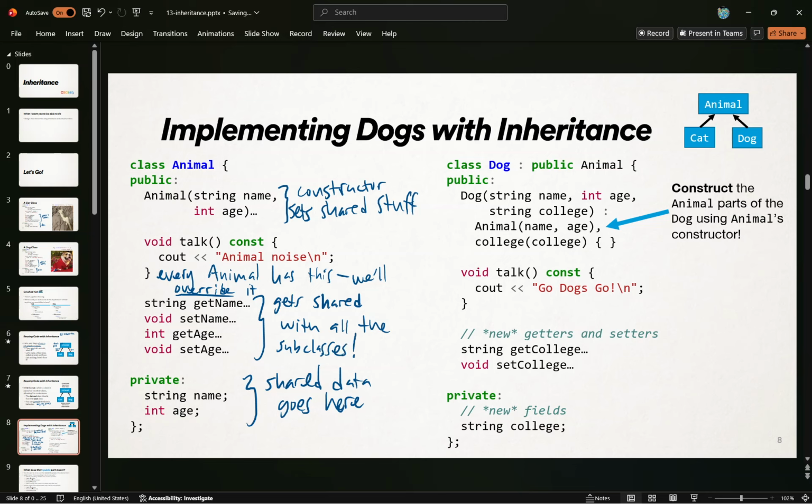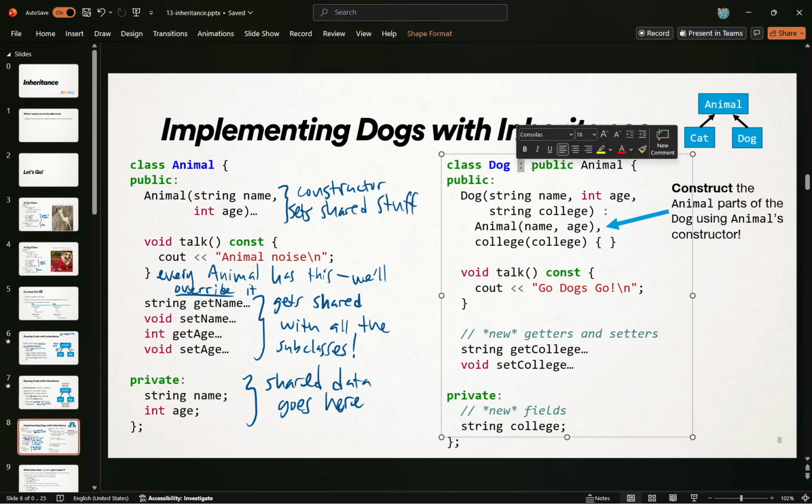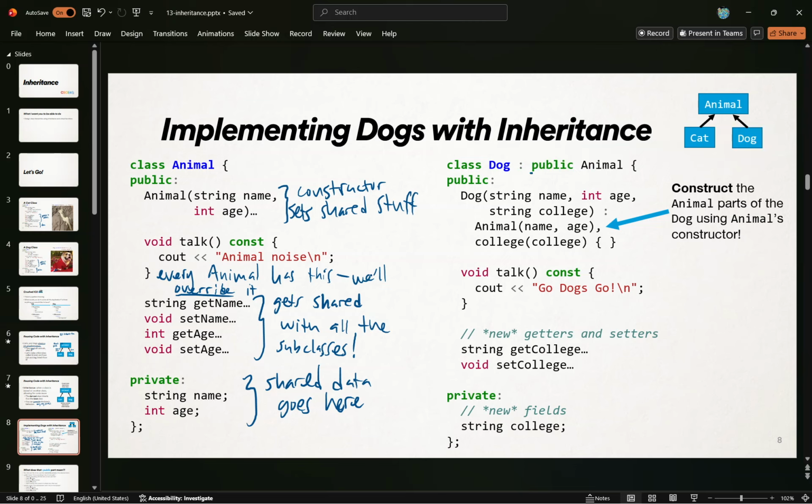Here is how you say, I would like to make a class, and I'd like it to inherit from somebody else. This is what you do. You say class, give its name, class dog, and then you say colon. Then you say public, name of the class. Usually it's always public. I'll show you what that means, maybe not today, but later. But public is the right way to inherit, almost always. All right? Here's the name of the class, and it's inheriting from animal. That's what you say. Dog, colon, public animal.